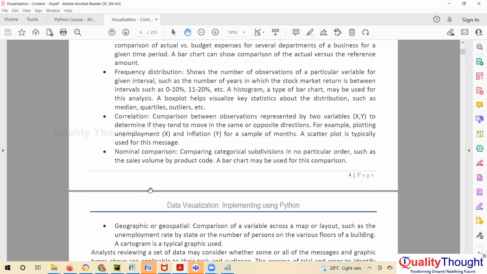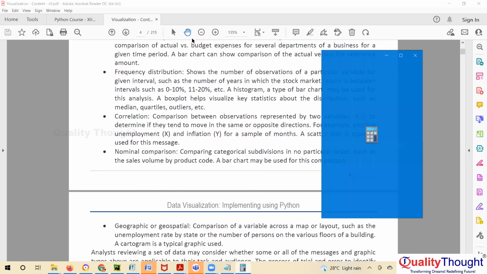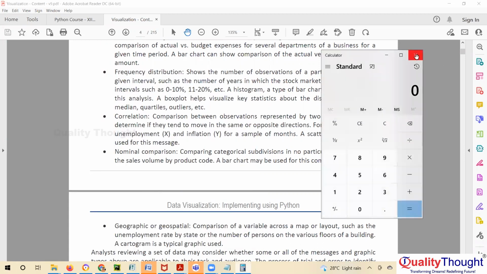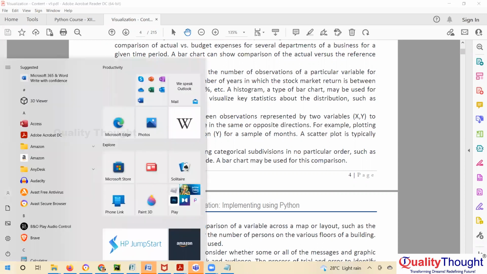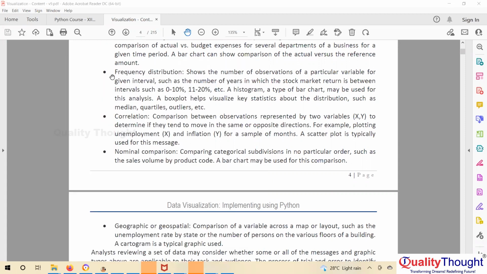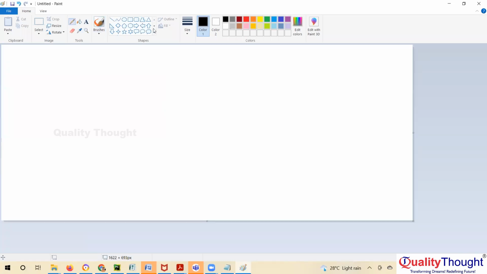So things which are easy to find, we put on the x-axis. Things which are difficult to find, we'll put on the y-axis. So in this case, for correlation, you will go to the ice cream shop and ask that guy, okay, the temperature you can find from Google. What was the temperature yesterday, the day before, you can find. So temperature is easy to find, sales is difficult to find. Okay, so we want to find sales. So when you draw a correlation graph, it will look something like this.